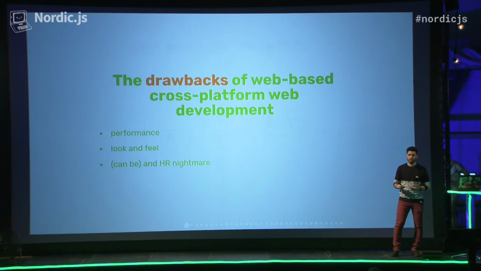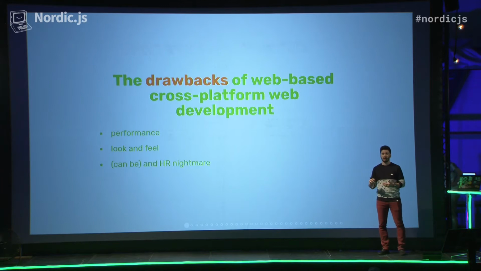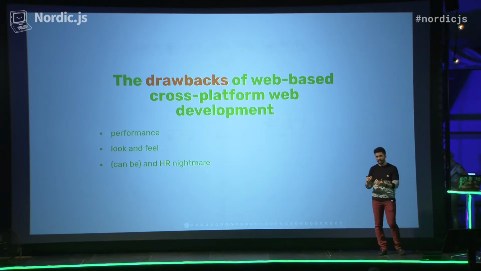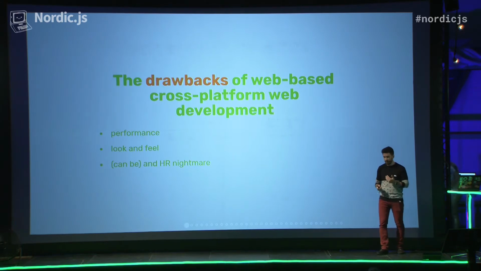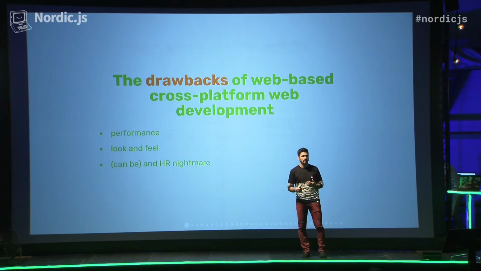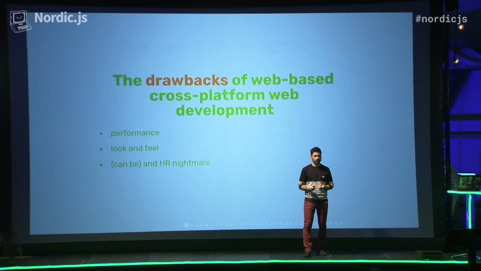Both of them are really cool and really useful in many situations, but you have to see they have their drawbacks. So if you're using React Native or Electron, you're most probably going to have a performance hit. Also, the native look and feel sometimes can be really hard to reproduce with CSS. So UIs on Mac look different, UIs on Windows look different, and you have to reproduce that feeling, and that can be hard. And also, if you want to scale really fast, it can be an HR nightmare. In my experience, if you want to hire one good JavaScript developer, that's pretty hard. If you want to hire 5 at the same time, that's practically impossible.